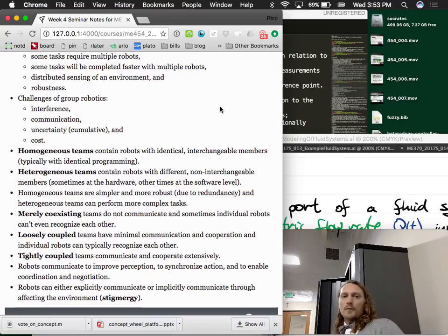I heard that the money got approved for buying everything for the lab a couple days ago, so I'm going to get those robots ordered ASAP, and we might be able to get these two mobile robots here before the end of the semester. If so, we'll definitely have to play with them. I don't know what we'll do with them yet, because I didn't have that as part of the course initially, since I didn't know if we would get them in time. But I want to at least break them open and try them. So I think that'll be fun.